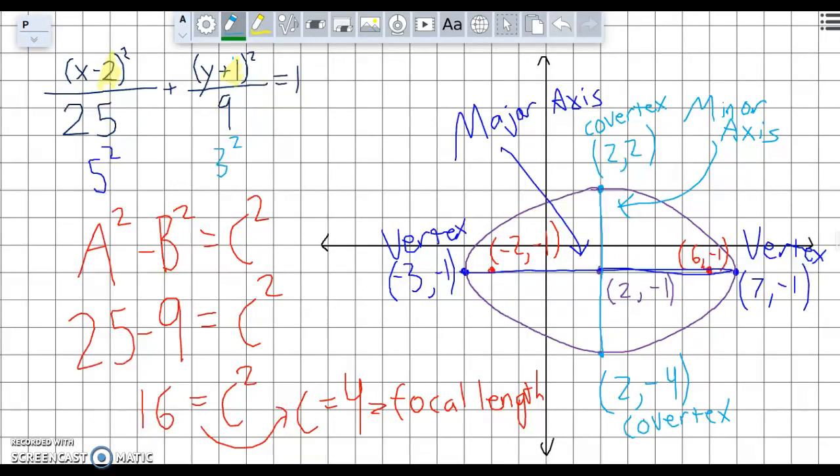This doesn't have to do with graphing, but while I'm at it, the easiest mistake is if a question says how long is the major axis. For this problem, the easiest mistake to make would be to say 5. You look at the major axis and say it came from this number, which meant I moved 5, so the major axis must be 5. The major axis is the whole diameter. The major radius is 5, which means this whole thing is 10. Same with minor axis. The minor radius is 3, so the minor axis is 6.